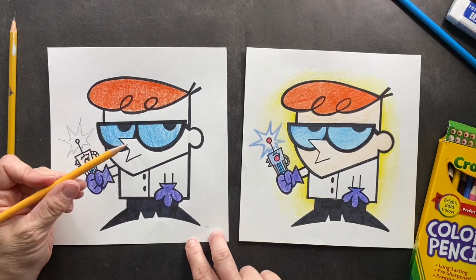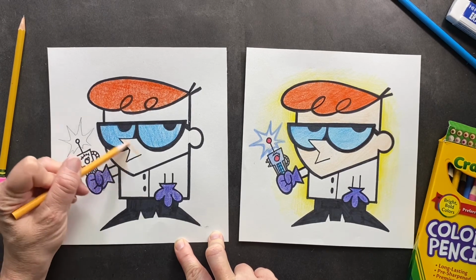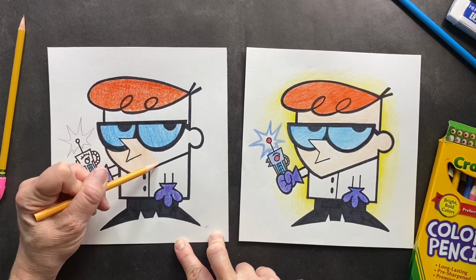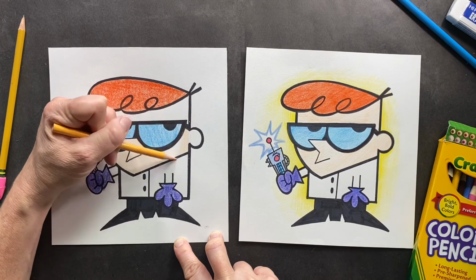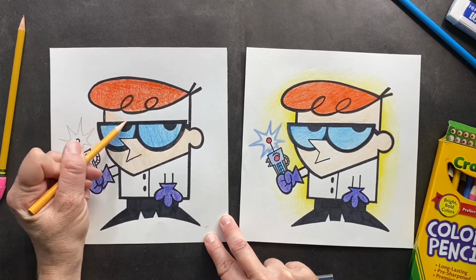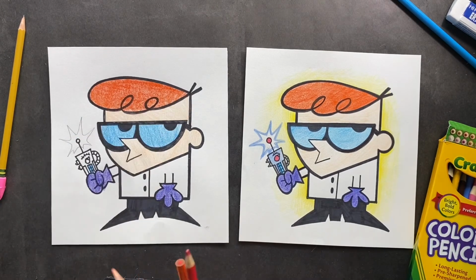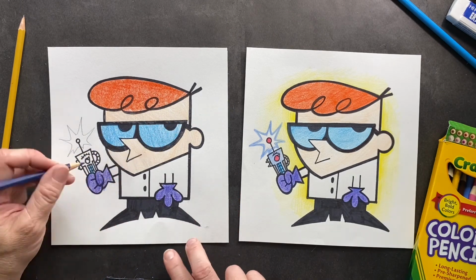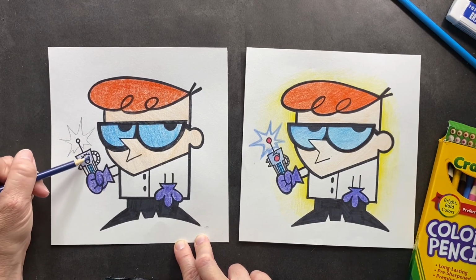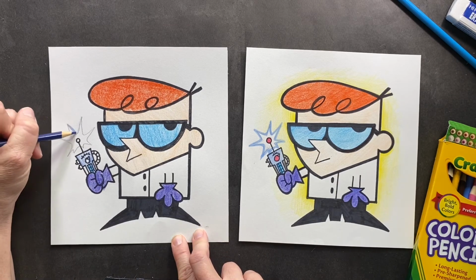All right, now we're just taking the skin color of peach and lightly going over his whole body. He doesn't have any shading. They're just solid colors. We can always add shading or details if we want, but we're going to keep it just like the cartoon today. I'm not adding my signature rosy cheeks. And then, what do we have left? Okay, this is just regular blue, and I'm going to come in here and just lightly go over his remote, just light blue. And then this is light blue too.